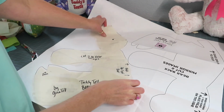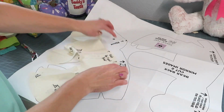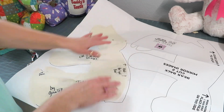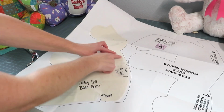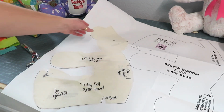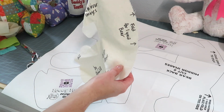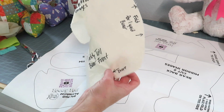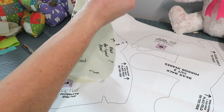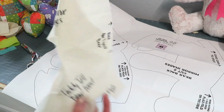So once you cut it out, take your template, put it on top of a piece of muslin, and then cut that out. You can just basically trace it onto muslin and then cut that out. Then you can use this for a while, and after you've made several teddy bears, if it starts to get skewed and looks chopped up and funny, then you can just recut another one.